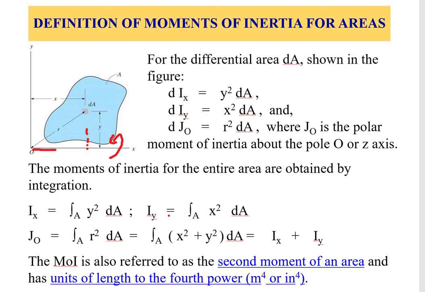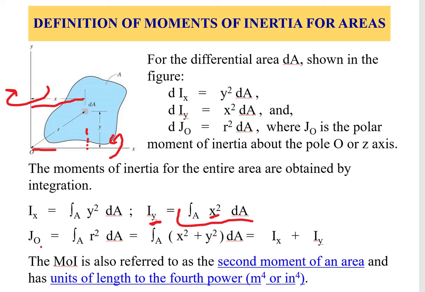This also applies to the moment of inertia about the y-axis, which is the tendency of this object to rotate about y, and to calculate that we need to know the distance of each fragment from this y-axis, which is x. So therefore here it is the integration of x squared dA. So remember that. If you want to memorize it, the subscript and the integration variable are opposite. Mostly we'll deal with 2D problems. 3D is the same. It's not much of a difference.